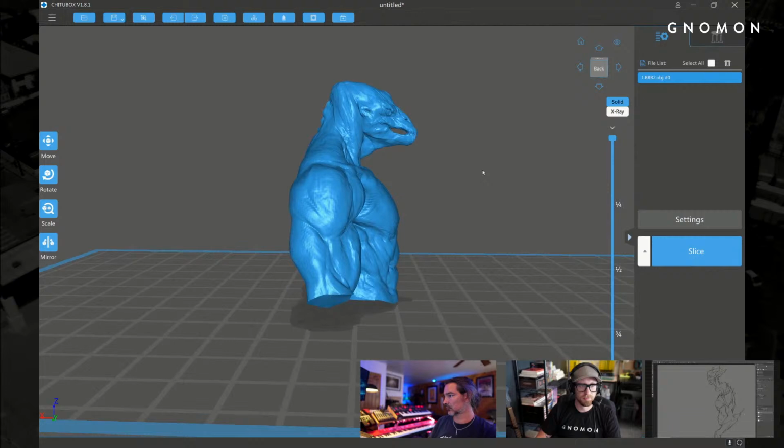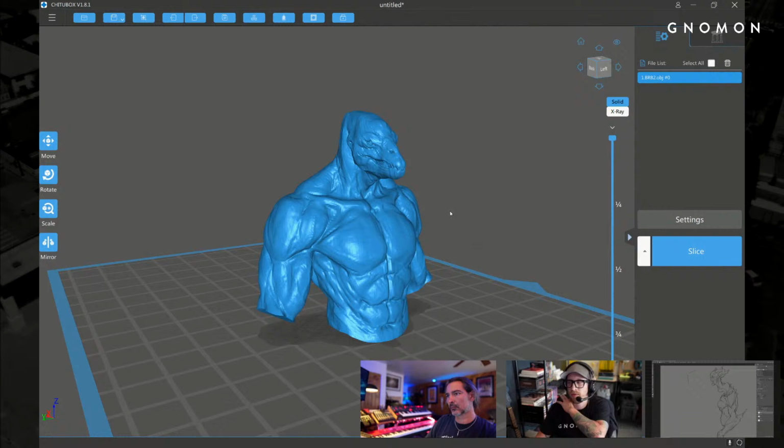Sometimes they will work, sometimes they won't work. But one thing you have to be aware of, that I was not aware of when I started 3D printing in resin, was suction. Meaning if there's too much surface and too much downforce, the print can get sucked off your printer bed and fall into your vat of resin and splash everywhere, which is really messy and annoying to clean up.